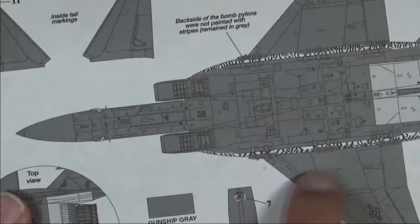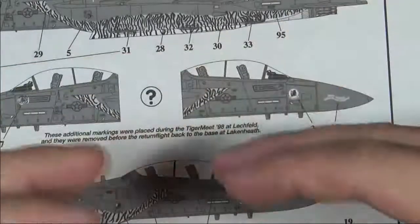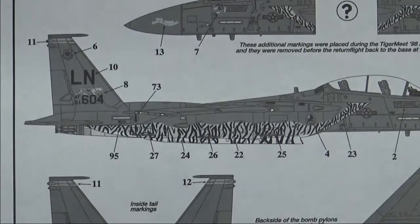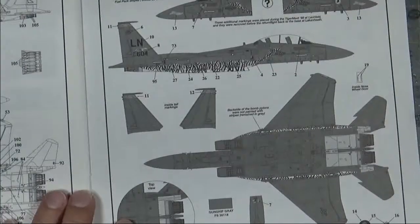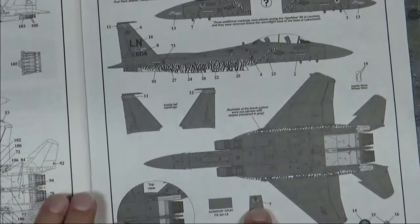So this is the standard decals, the markings that they wore, and then there's also the optional markings that were put on only for the Tiger Meet and only lived on the airframe while it was in the Tiger Meet. Put on while it got there, taken off before it flew home. So they give you those options as well. Other than that, it's a pretty standard overall gray bird. It does, like I said, give you quite a bit of detailed decals to add.